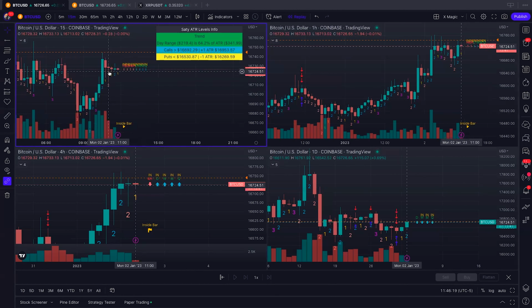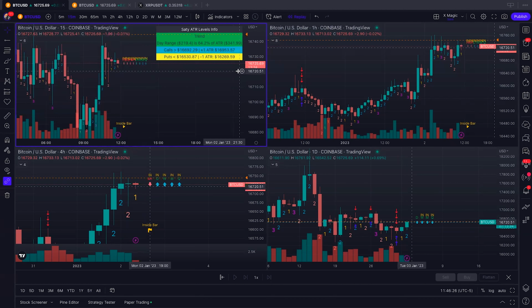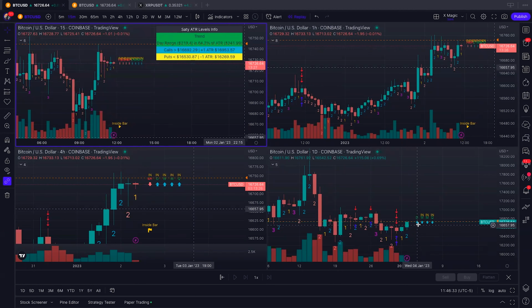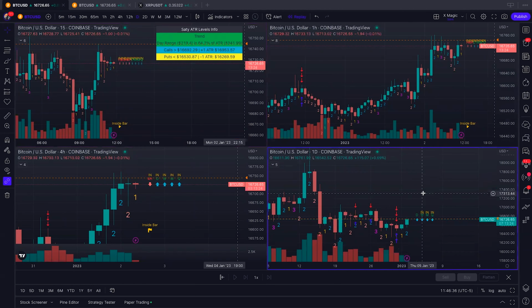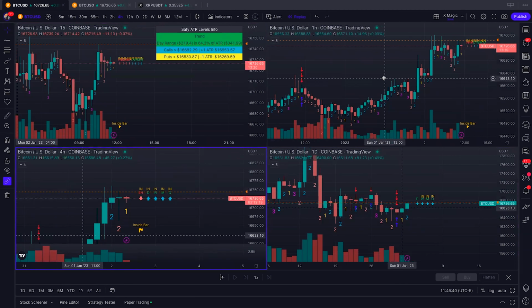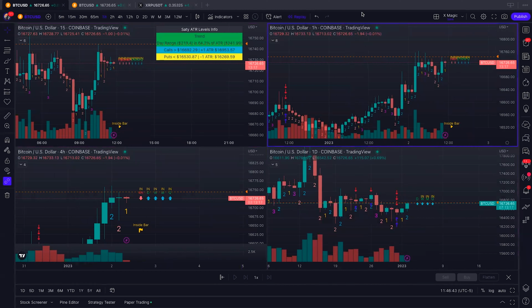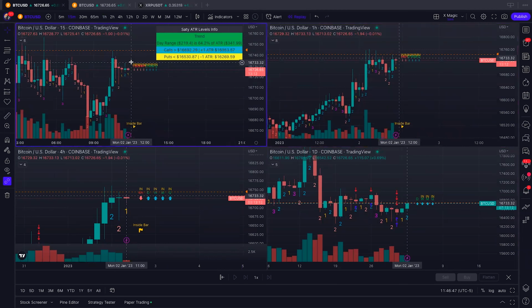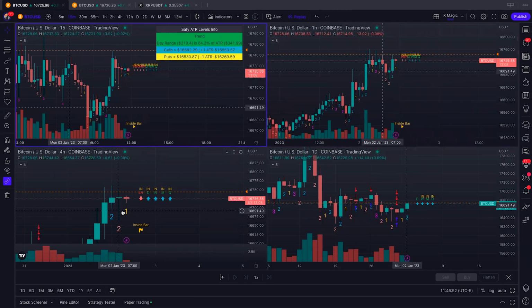Yeah, so in this case, let's say this move right here, this 212 up or this 212 reversal, I would have taken it, well, maybe not on the 15-minute because it's Bitcoin, but just in general. Like I mentioned earlier, the daily's green. We did a 212 up on it. The 4 hour is still inside. The 1 hour is inside. Actually, I wouldn't have taken this trade on the 15 because the 1 hour and the 4 hour are inside.